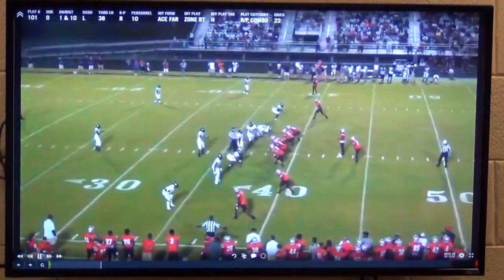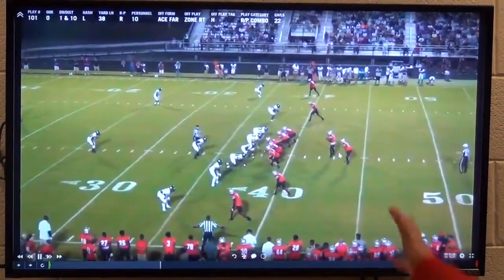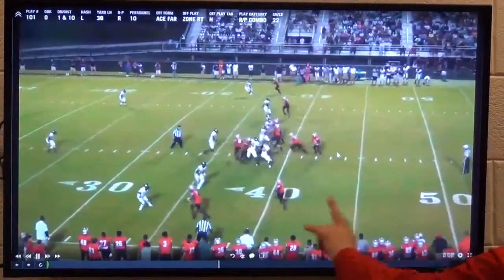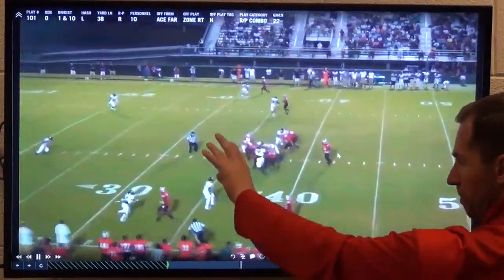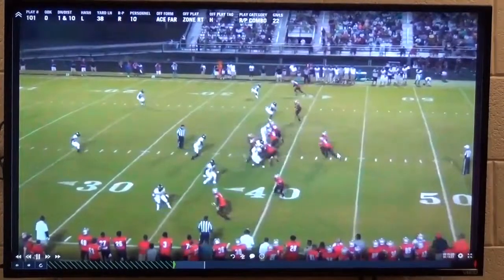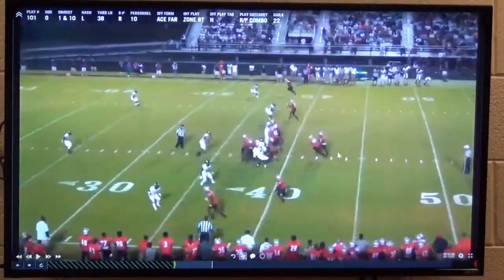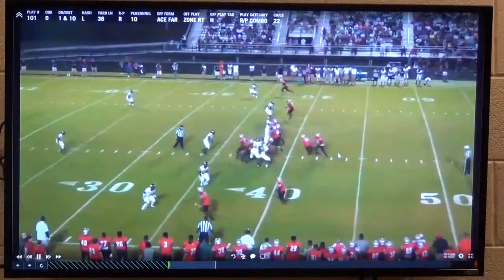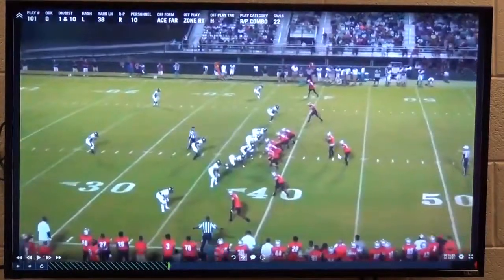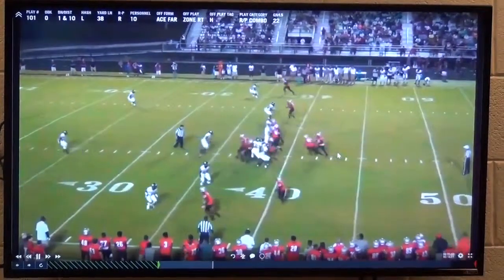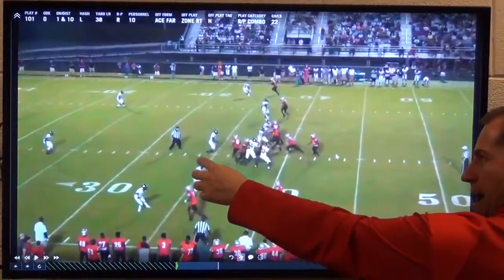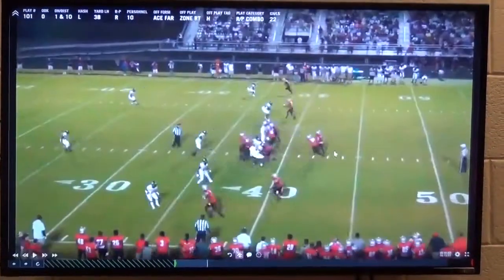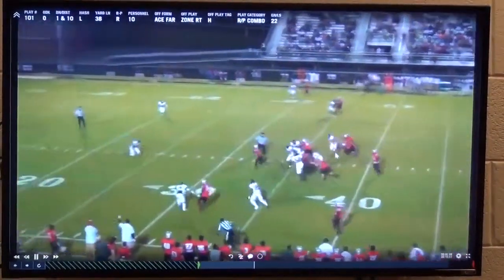All right, zone H again. Now this looks like it's a two-man look. So if you notice right here, he's chasing the bubble, and it really opens up things for us. Now the quarterback's lazy on his footwork. He's supposed to carry out his fake, but we get a nice easy gash in there. And the guy that's supposed to be shuffling in for cutback is chasing a bubble screen, and that's what we're trying to do out of this.